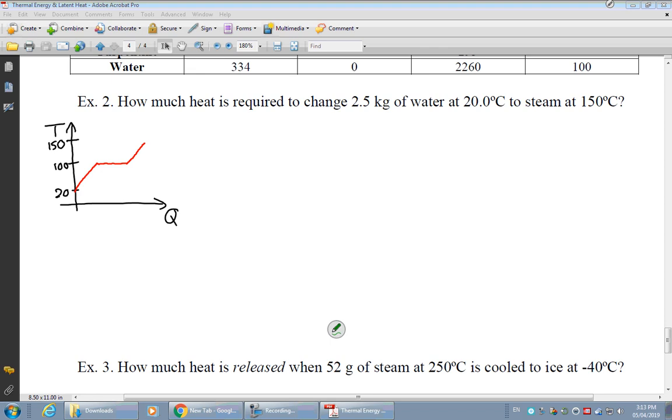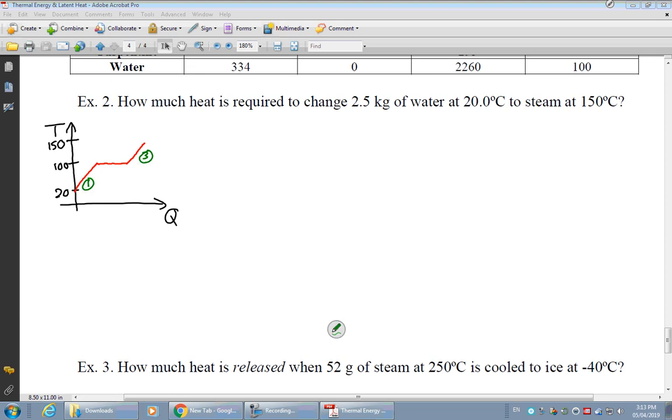If we look at this first piece of the graph where it's increasing, that's involving a temperature change. And so we can solve that question just the same way that we used that formula to solve the glass in the greenhouse question in our previous note. We can also do the same thing for what I'm going to call stage 3 at the end. Again, it's a situation where the temperature is changing. So we can use that Q equals mc delta T formula that we've used in our previous note.